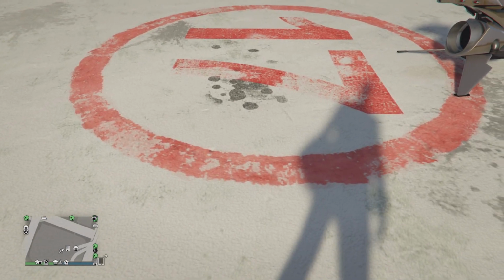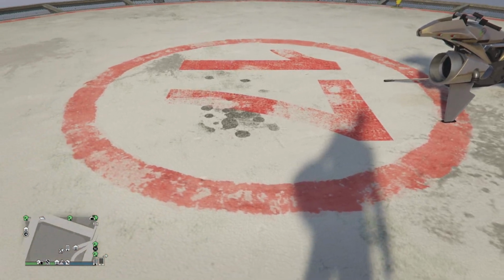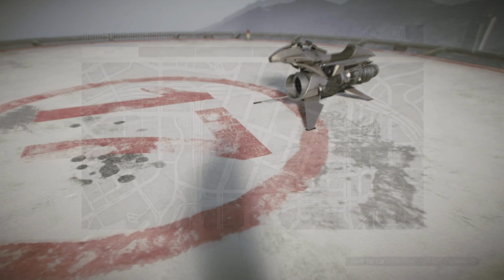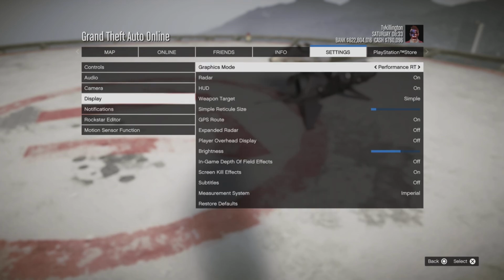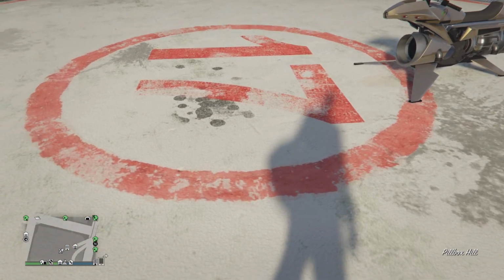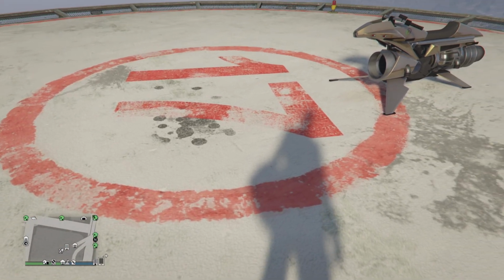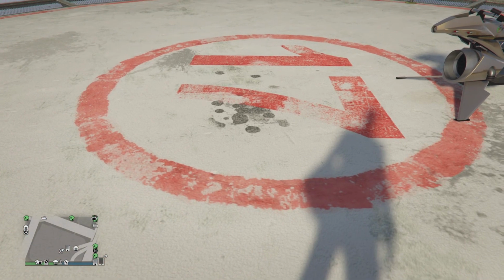It's still very smooth, but it does kind of drop the frames down just a little bit. Up close, it's very hard to tell, though. It really is. It's almost indistinguishable. But when you get out into the actual world of GTA, you'll notice and see what I'm talking about. So I honestly think it's going to come down to the preference between Performance and Performance RT.